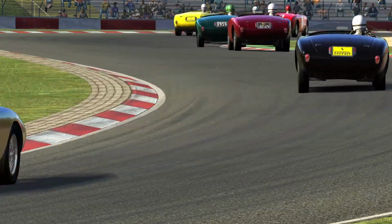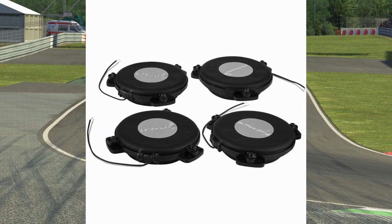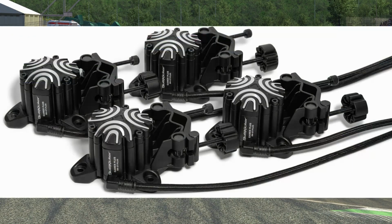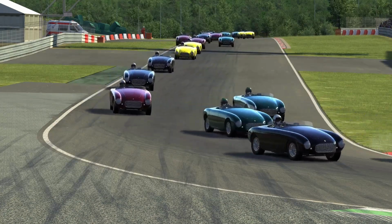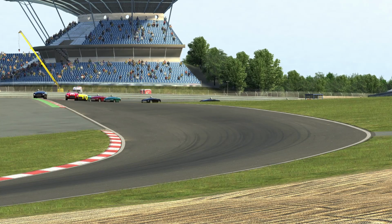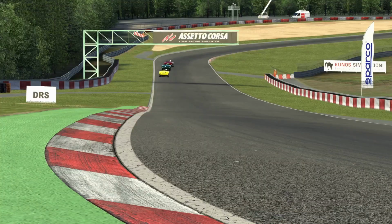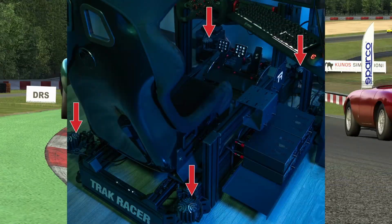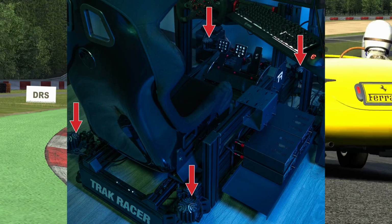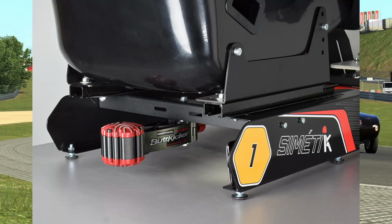Does your journey end here? Nope. If you're still hungry for immersion, go for tactile transducers. The better known ones are the butt kickers, which is a trademark. But using software like SimHub or cheap all-in-one mini computers like an Arduino or a Raspberry Pi, you can set transducers up in any configuration you can think of. Something like the holy grail to those who dabble in tactile transducers is setting them in a way where you have one transducer per tire and one simulating the motor under your seat. Most people are content to just have the motor under their seat though.